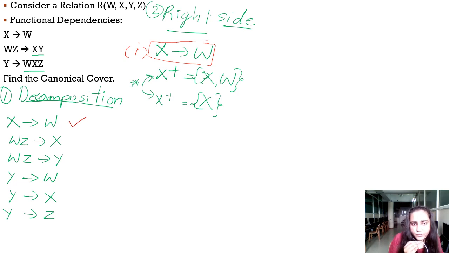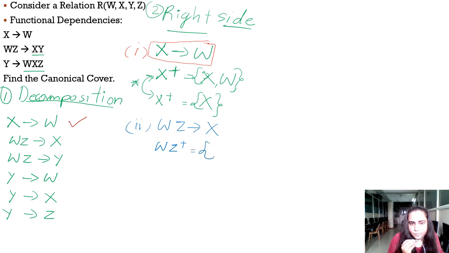Now let's see WZ determines X. That is the second dependency. In this case, we apply the same rule: WZ plus.